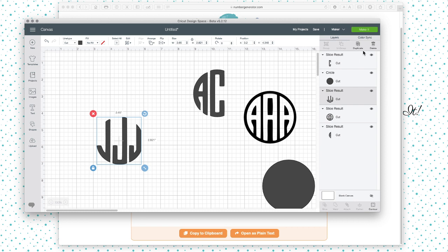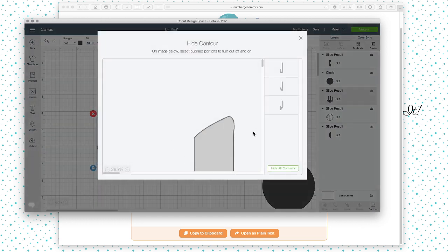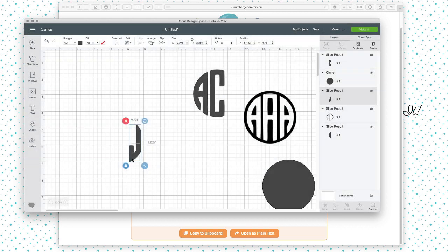And then my middle name is Juanita. So we're going to contour that out. And I'm going to get rid of the middle one and the left one and leave the right. And my name always looks funky, but I don't want to stretch it. Sometimes I have to finagle mine around. Let me undo that.